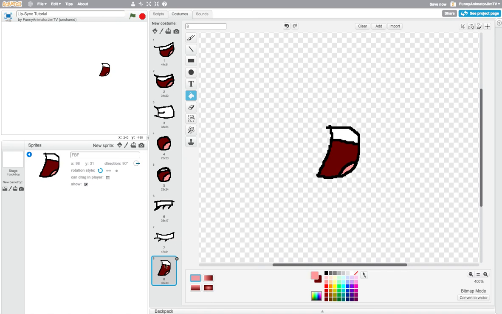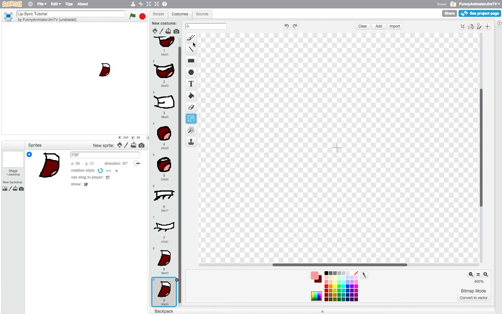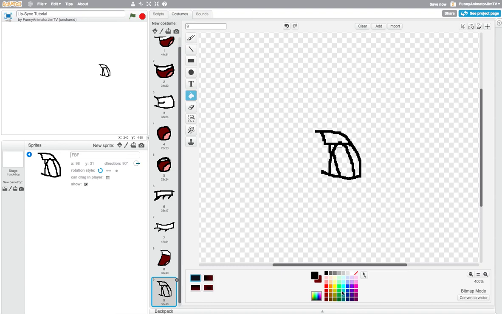And then we also have the L. So the way we can draw L sounds is by doing this, drawing teeth, and then drawing the tongue like that. It's important that you get the tongue right.